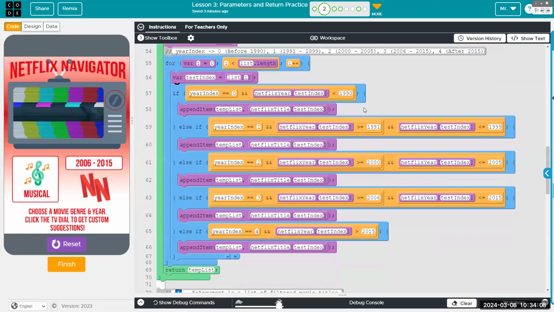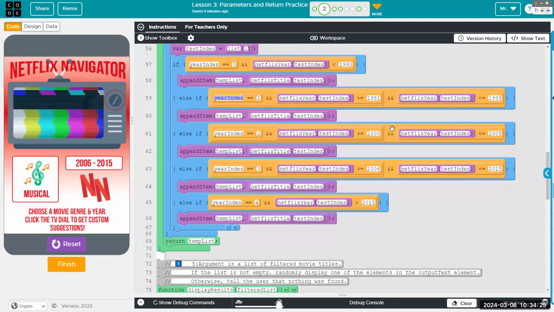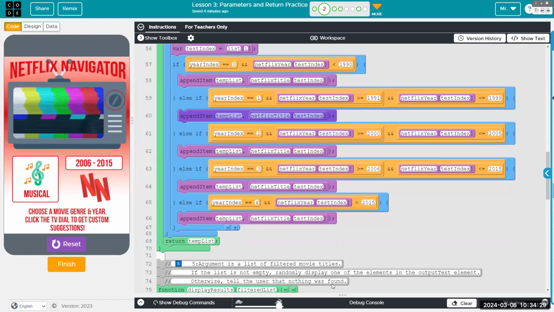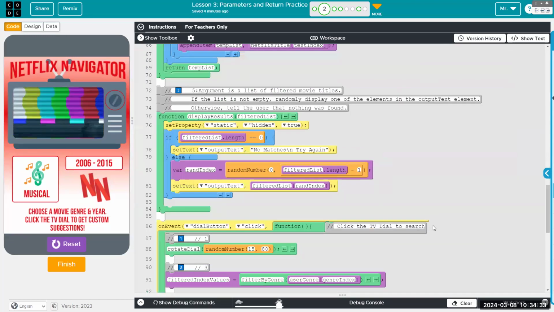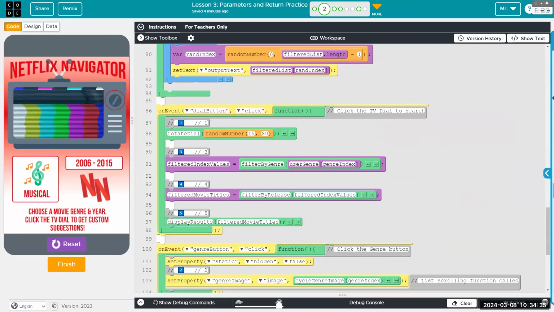So test index is, like I said, what we're checking. There are 5 different year index values, 0 through 4. And we want matches that are wherever the button is looking at, the year index, and that particular range. And whenever we get matches for that particular time we run through, we add those matches to our temp list. That's what gets shipped back to this and assigned to filtered movie titles.